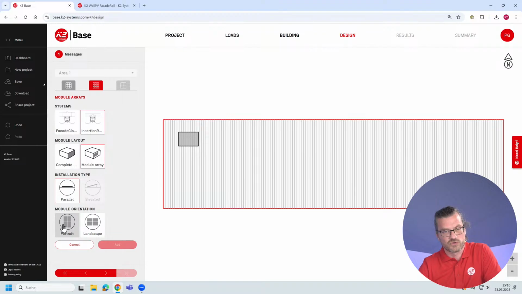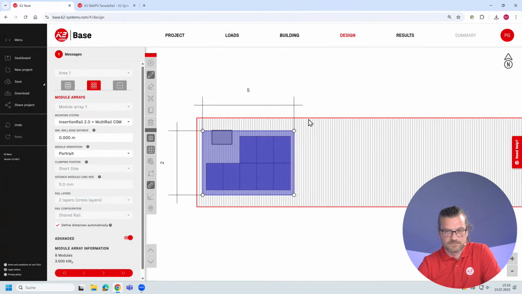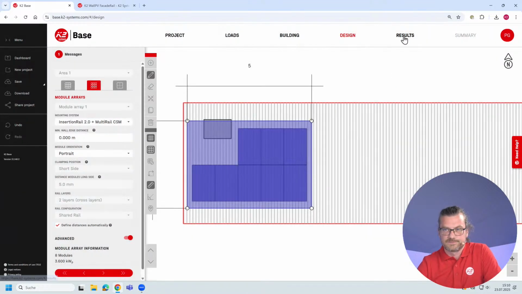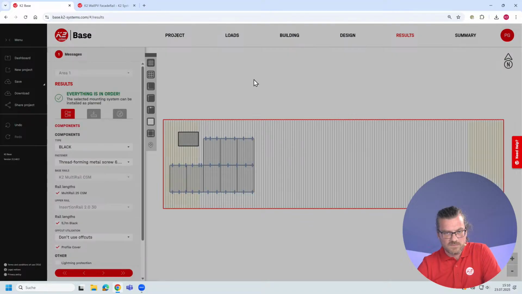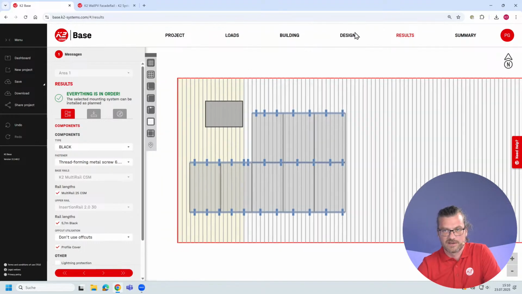And now you have the choice between portrait and landscape, because in insertion rail you can pull your models in any way, vertical or horizontally. Let us do it portrait. Move it to the left. Here again our results. So probably you will see that here the distance between the multi-rails is a bit greater than here in our yellow area, in our H area.